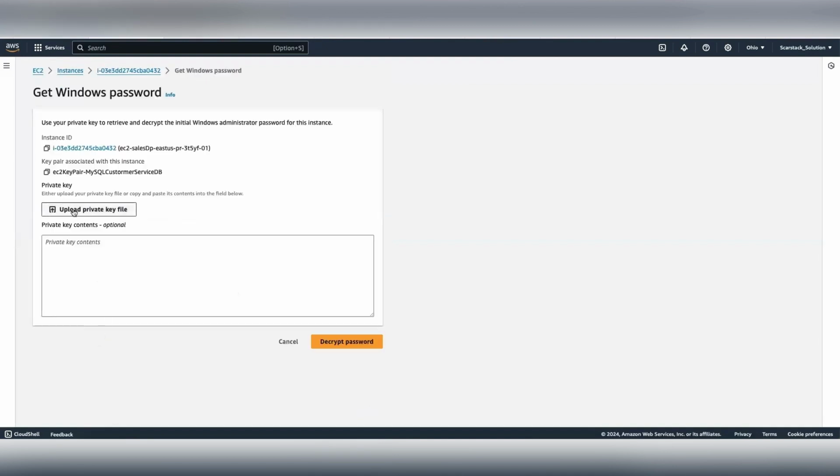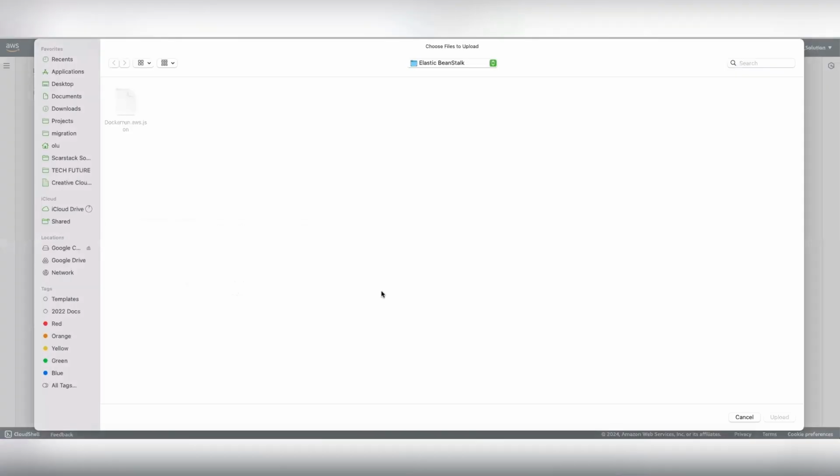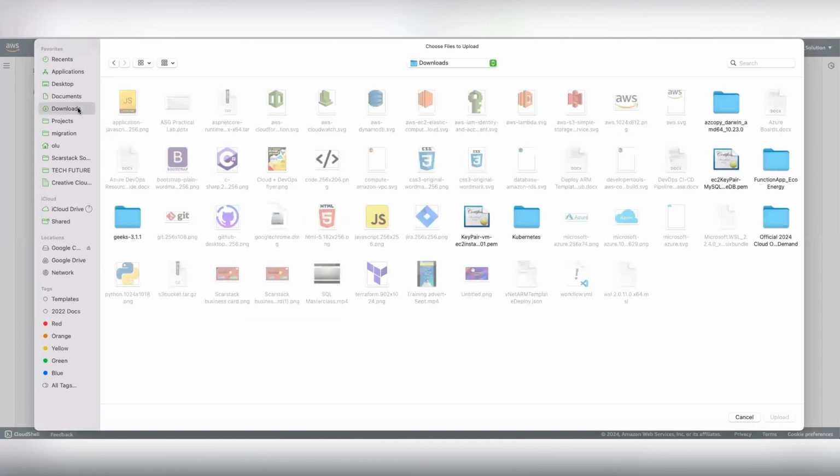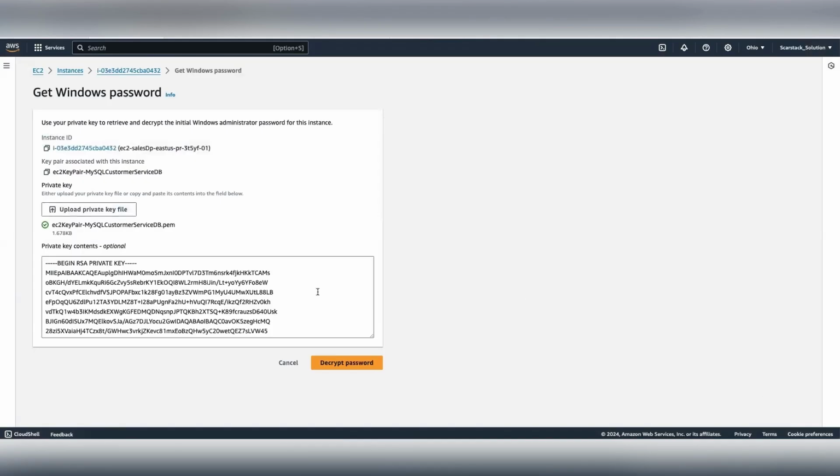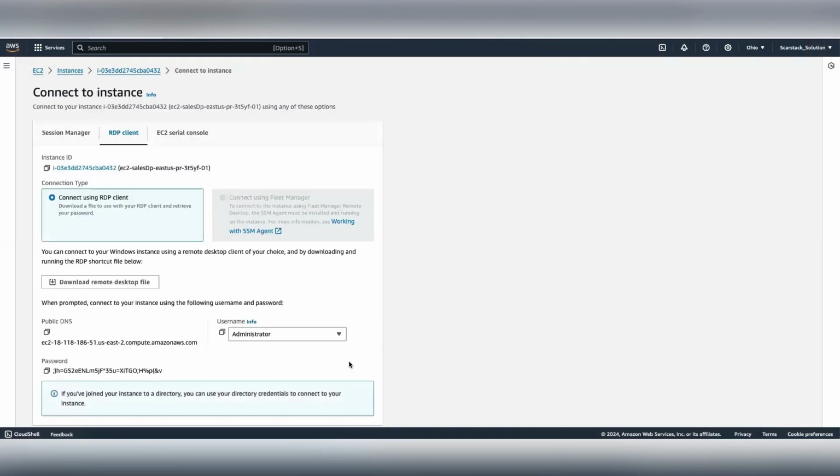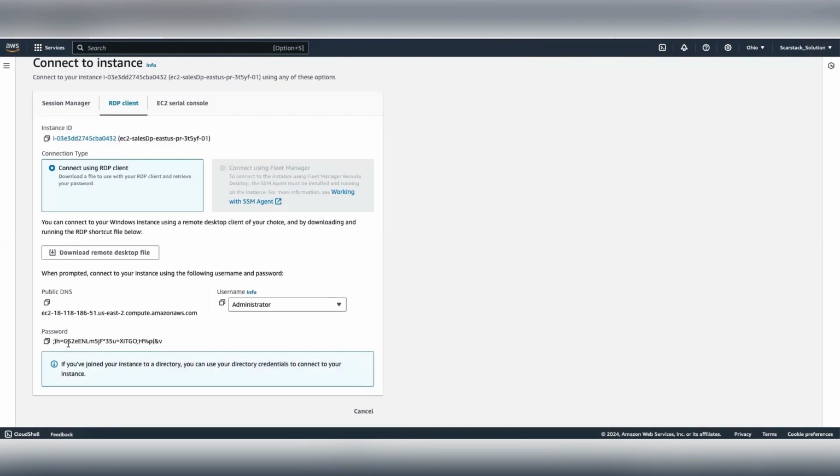I'm going to click upload private key file to upload my private key that would help with the password. I'm going to go to downloads and look for that key pair. Hopefully I still remember it. That is it right there. I'm going to upload it and say decrypt. Oh, okay, so it looks like it's on track. So I'm going to copy that password.